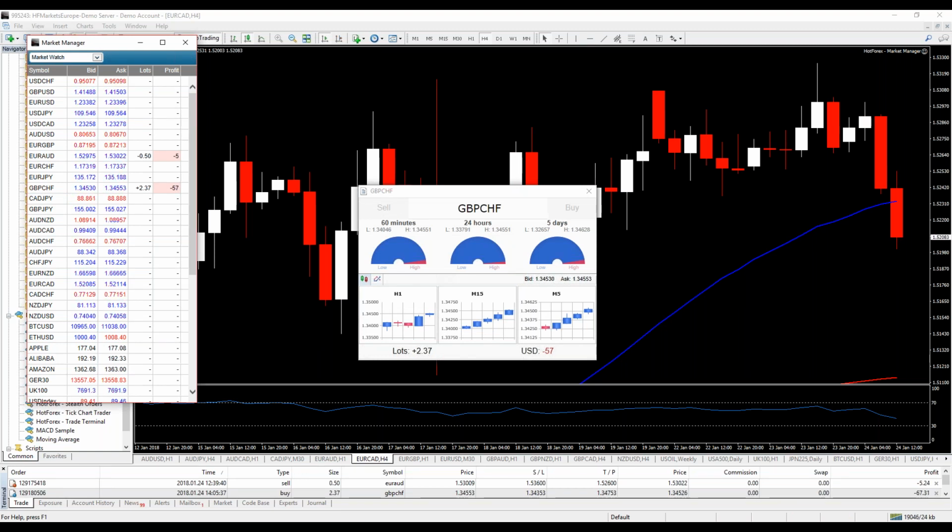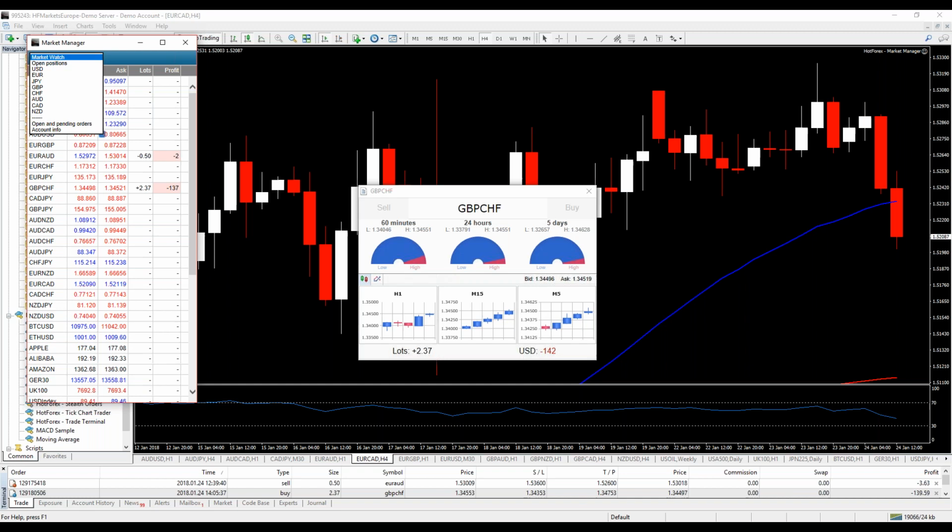So you have the ability of also changing the stop loss and the take profit of this position. You also can have a partial close.